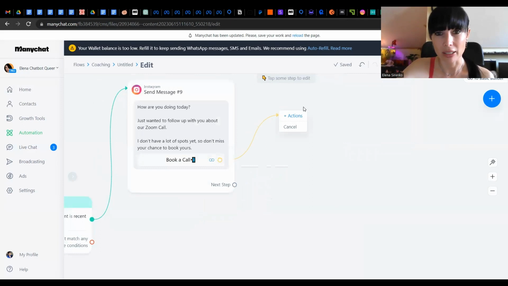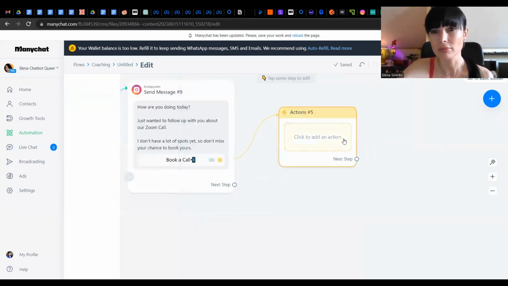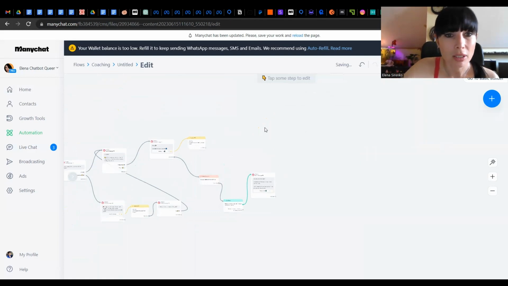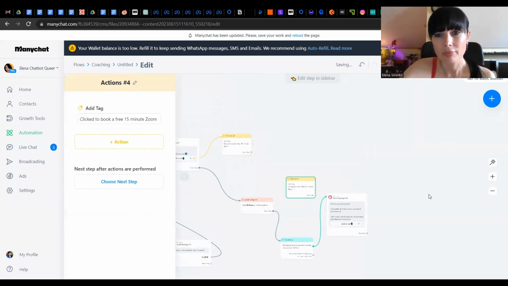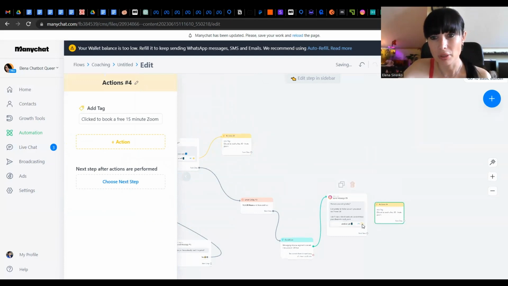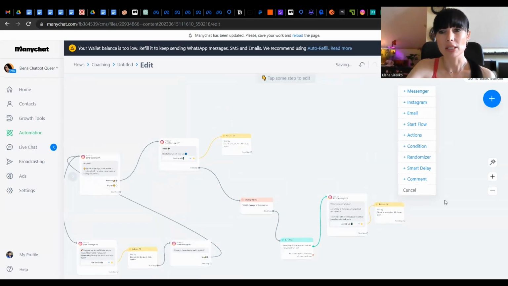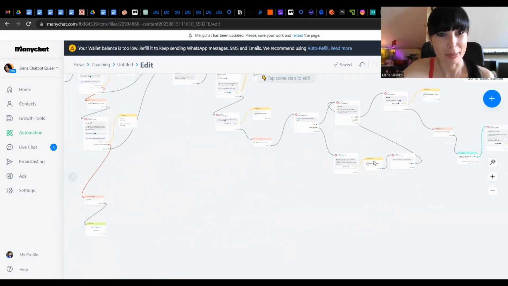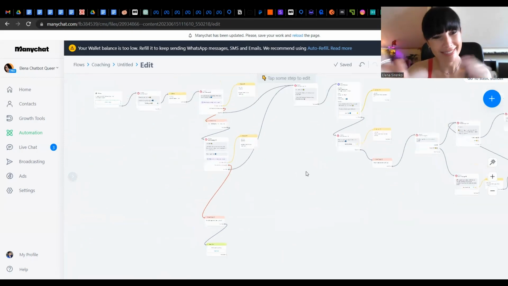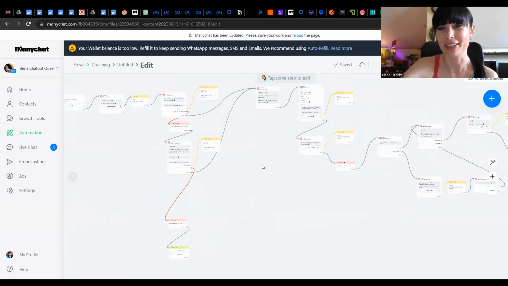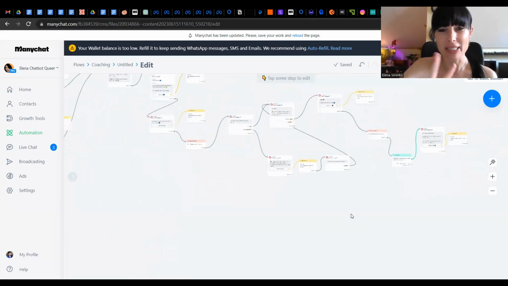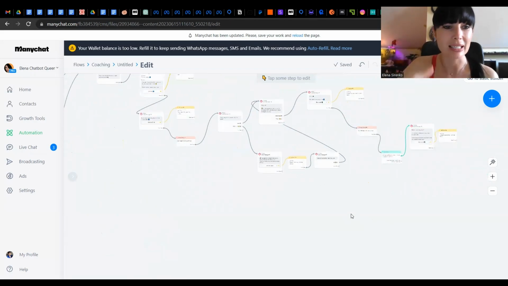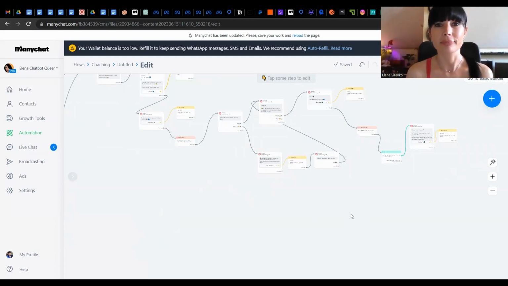And here we have actions. Let me copy this one. Not the previous one again. Calculation. So this was a little trick how to be inside the 24-hour window, but send messages later than 24 hours. There will be the second option later. I'm going to show you, but it's not available to all the Instagram accounts, all the ManyChat accounts yet, but it will be soon. I will show you how to do that.